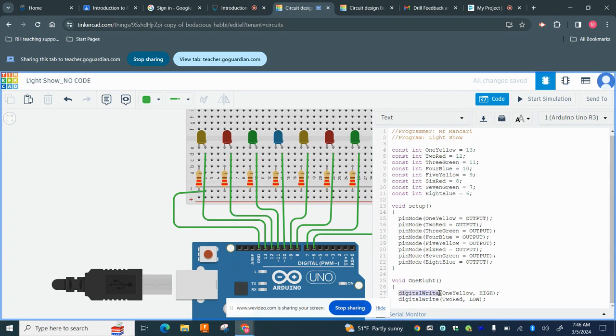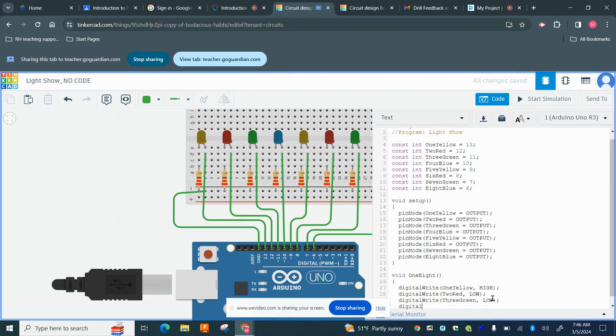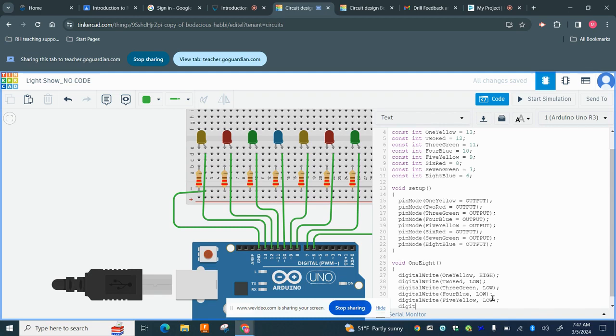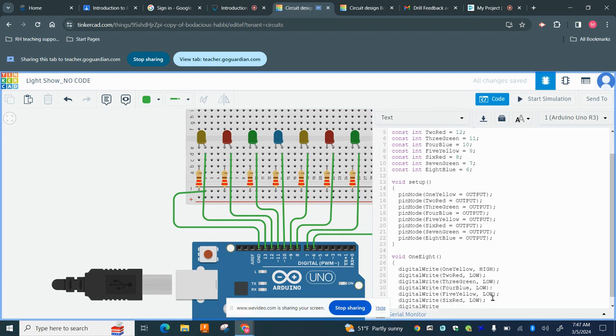Maybe the quickest thing would just be to do this. digitalWrite, just so I can keep pasting this in and then writing the rest. digitalWrite, 3, green, comma, low, parentheses, semicolon. digitalWrite, 4, blue, comma, low, parentheses, semicolon. digitalWrite, 5, yellow, low, digitalWrite, 6, what's that, red, low, semicolon. digitalWrite, 7, green, comma, low, parentheses, semicolon.